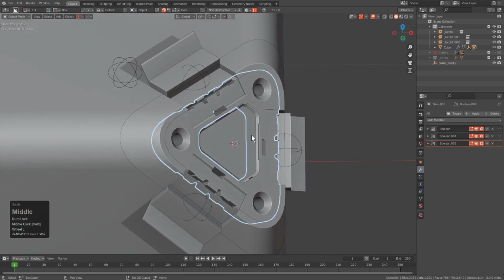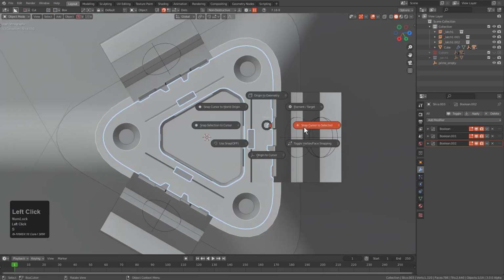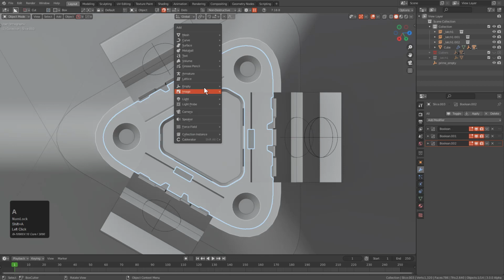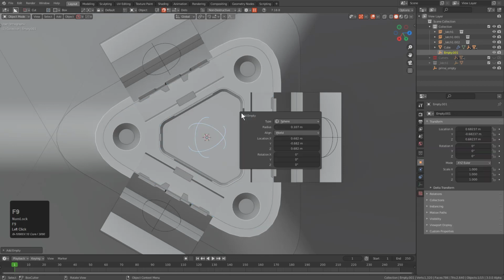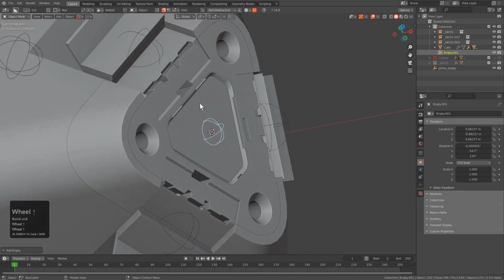So for this object, what I want to do is press Shift Numpad 7, orient my view to it, and we'll Shift S, snap our cursor here. And we'll do the same thing we did before where we place an empty. Empties are just a lot easier to control than putting the meshes in here. Because as we deal with the meshes, we'll be retargeting them, dealing with their origins in different ways. So if we don't have them parented to something auxiliary, it just gets a little bit more complicated.